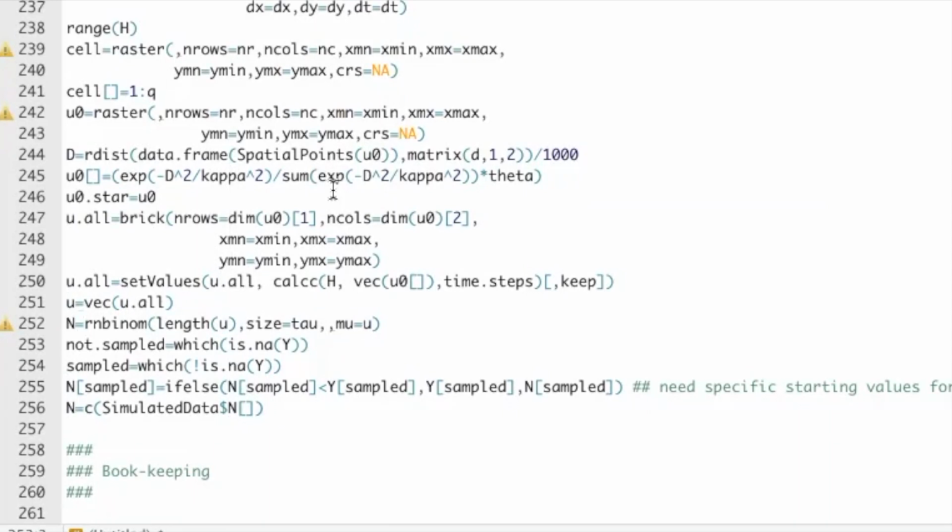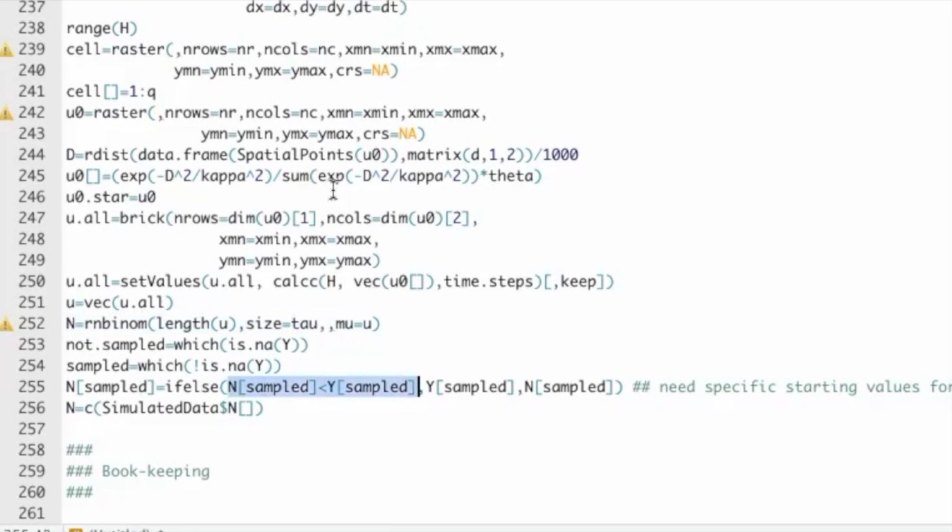But if we didn't, one thing we can do is simulate them from our starting values from U with some checks on it. So we could just simulate n using a negative binomial distribution that depends on our starting values of U and our starting values of tau. And that'll give us a reasonable starting place, but we still need some checks. And that check is, because we're using a binomial distribution, we need n to be equal to or greater than the observed data y. And when we do this step here on line 252, that doesn't guarantee that n will be greater than or equal to y. So we'll have to change those starting values.